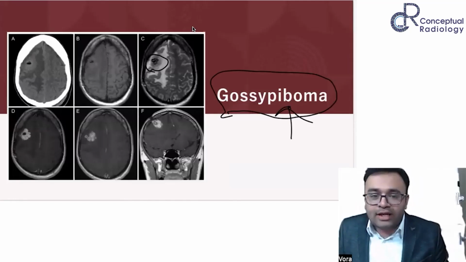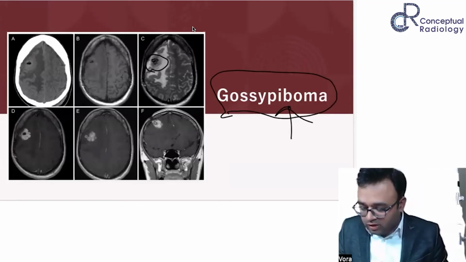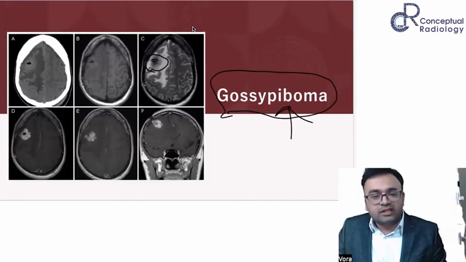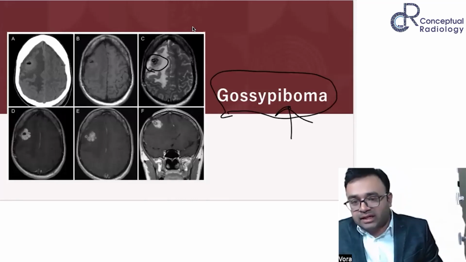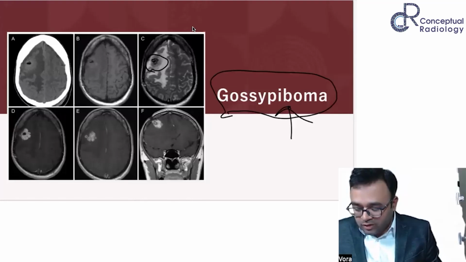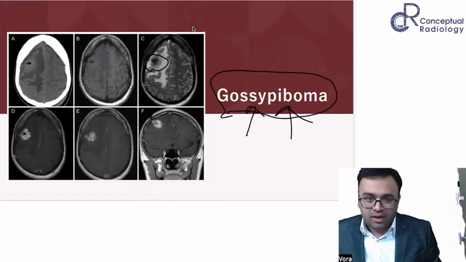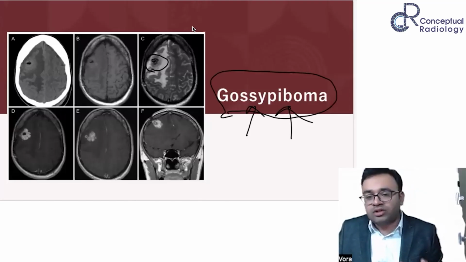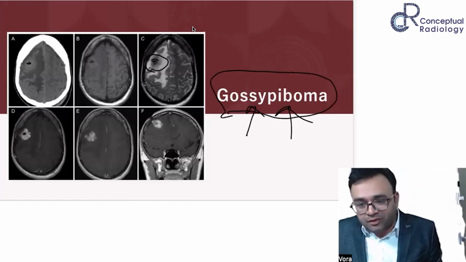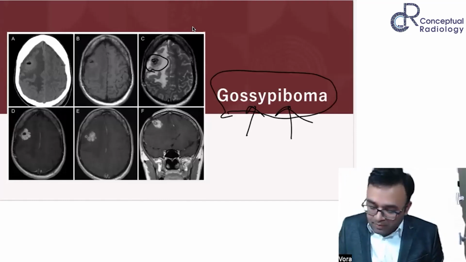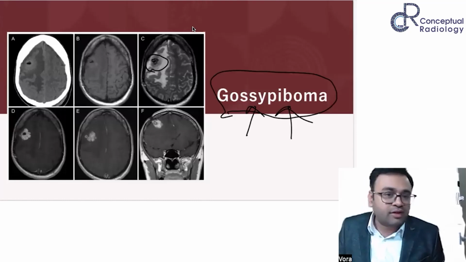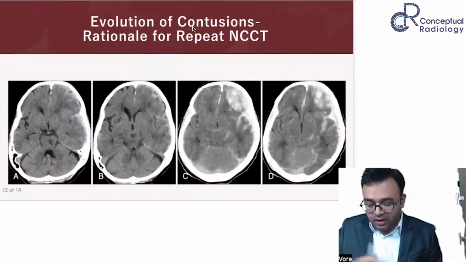And only histopathology can definitively prove whether it's a gossypiboma or not, or it can just be a foreign body infection also. So this is very, very important, especially in the trauma setting. One day or the other in your lifetime, you will encounter a gauze piece in a patient who was previously operated on for head injury, because in head injury, most neurosurgeons are operating in a very, very stressful situation because the patient is bleeding and you need to do surgery fast. So accidentally, you might leave a cotton piece behind. This is very, very important for medico-legal purposes.